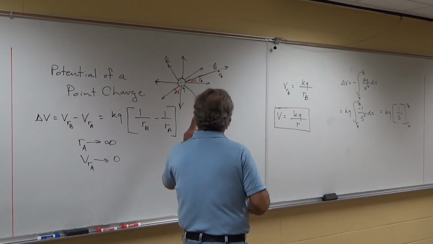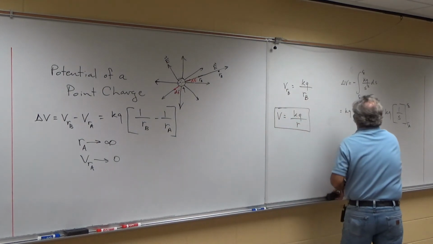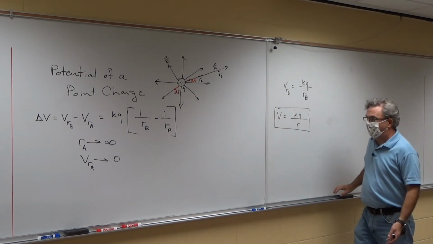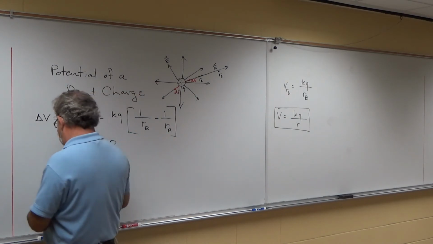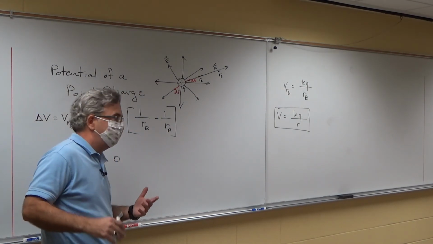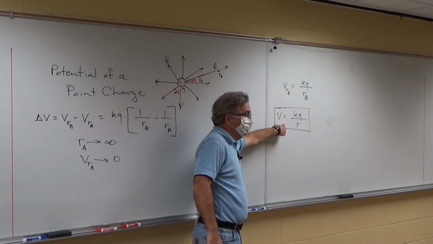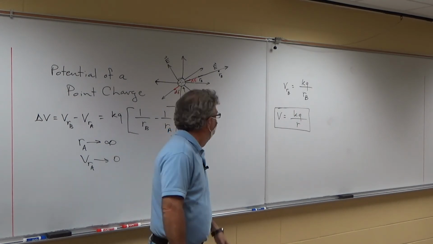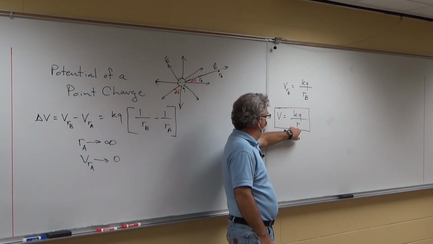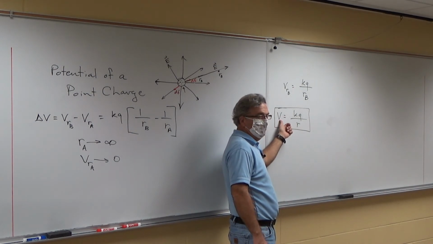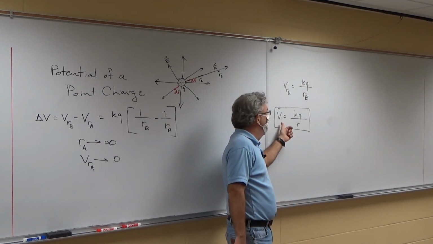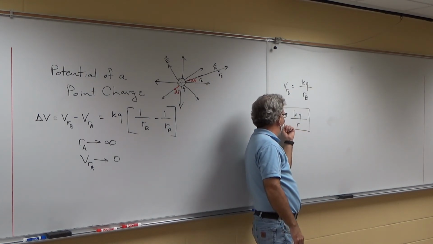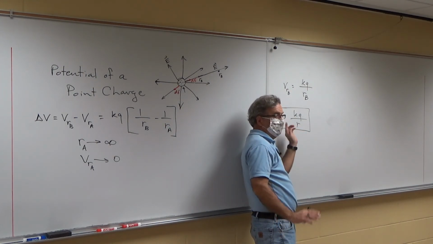All right. Let's talk about, however, well, let's look at this. I claim that if you're moving with the field, you're going down in potential. If you're moving against the field, you're going up in potential. Does that work for this? Yes. As you move with the field, R is getting larger, this is getting smaller. You're going down in potential. As you come in from infinity and you move against the field, R is getting smaller, this is getting larger. That's what we want.